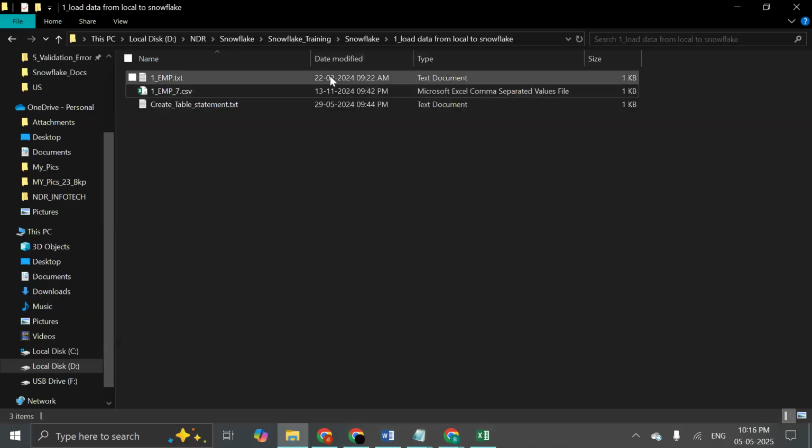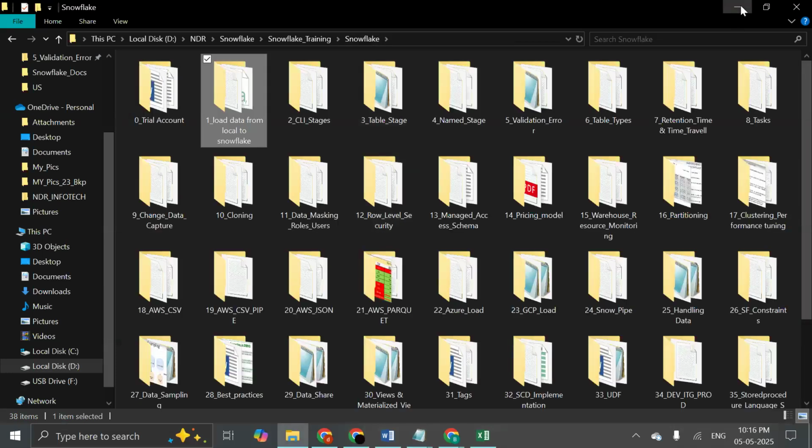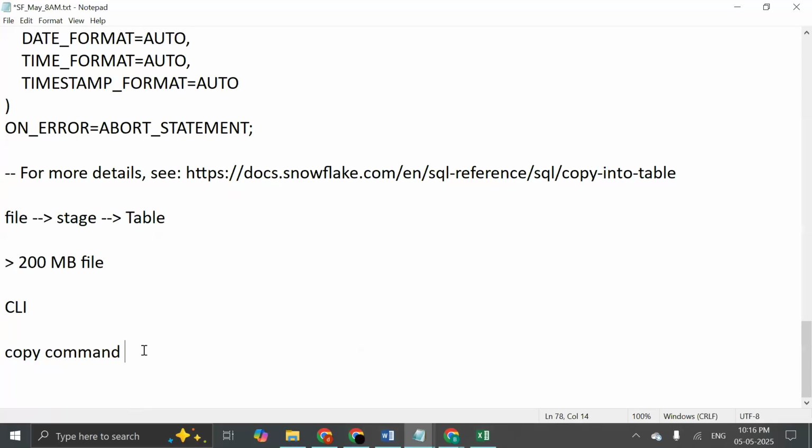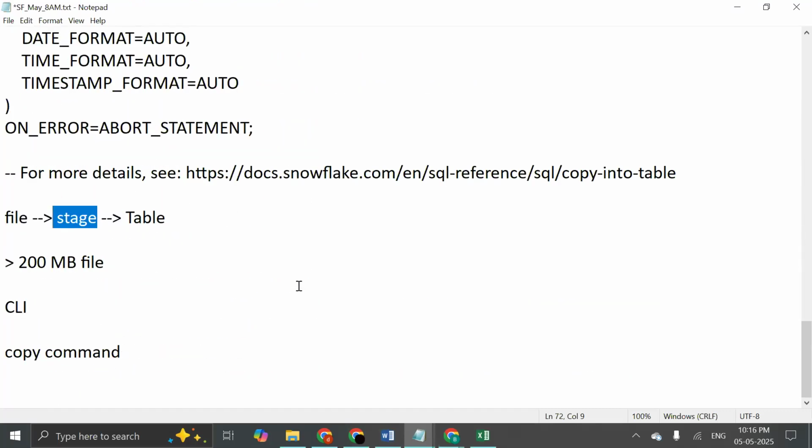In the coming session, we are going to see how to load multiple files. When you are loading the data into the table by using this option, file to the stage to the table, we have different stages in Snowflake, like user stage, table stage, named stage. With the help of those stages, we will use the copy command, which we call a bulk loading option.